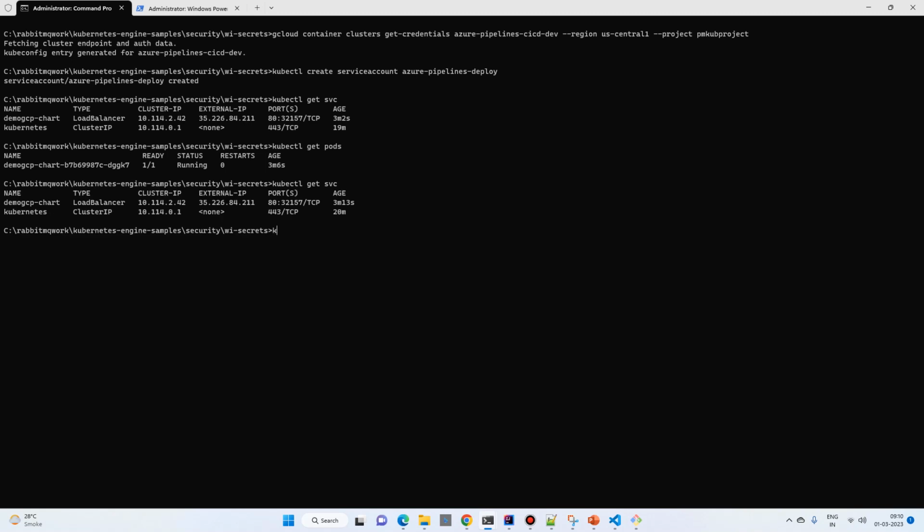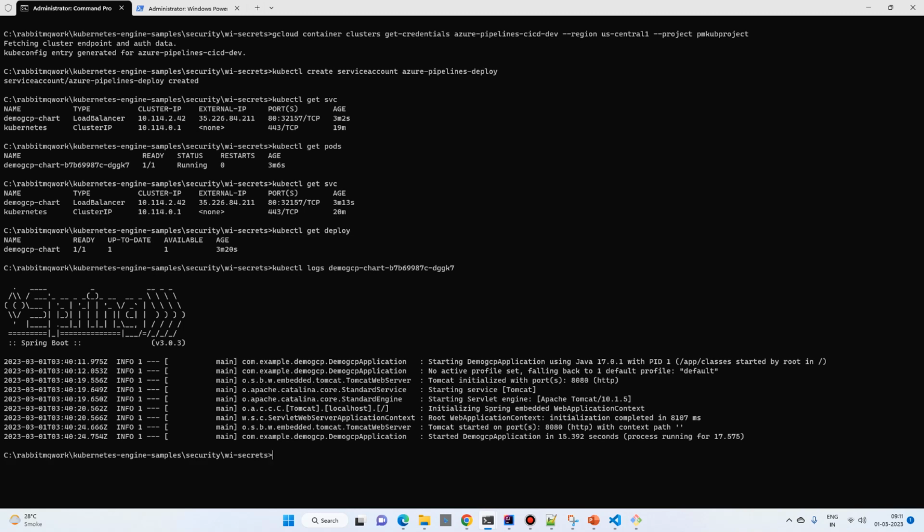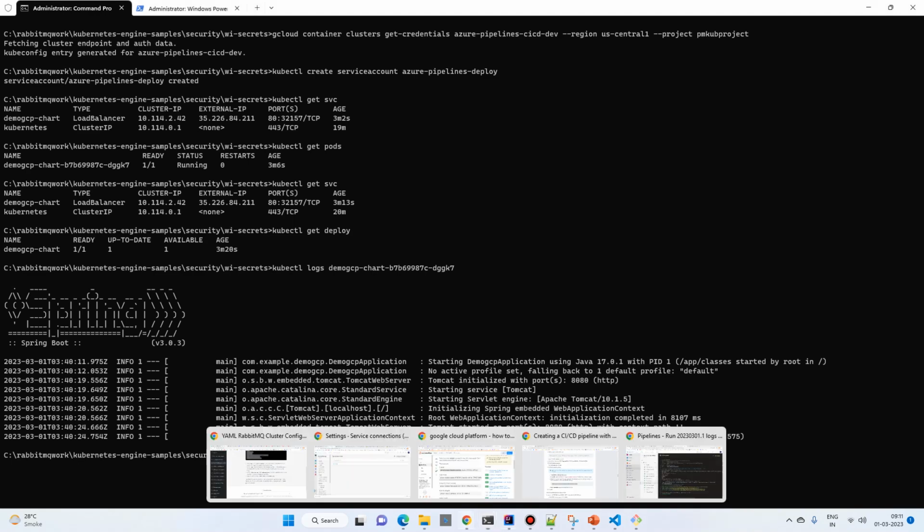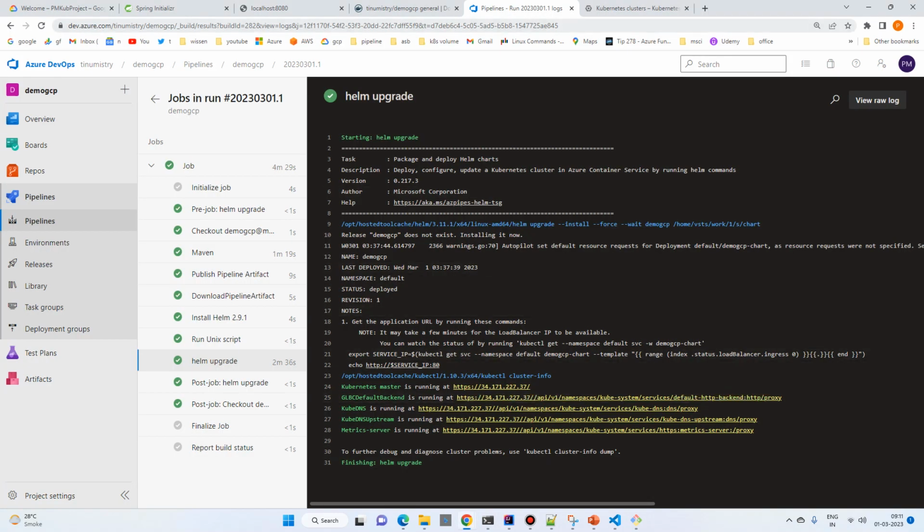Okay, and sorry, kubectl get deploy, I guess. Yeah, it is done. And logs for the pod. Okay, so it's running. And now let's check this external IP and check whether all is good or not.